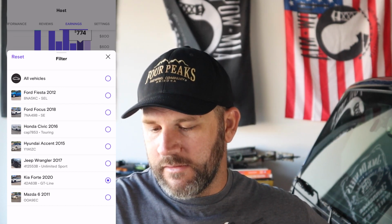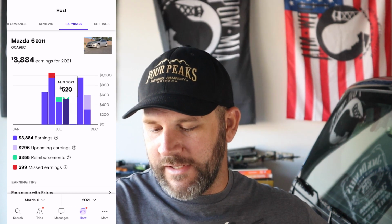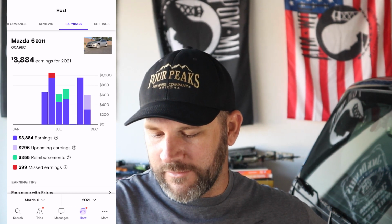The Mazda, let's see where this thing's at. You can see I did not have anything. Well, there's one trip on there for $9. I don't know what that was. Whatever. That one was a trip that rolled over, but regardless, that was September. So September is when I changed out the headlights and did all the window tint and all that stuff. But October, $961. Not too shabby. Let's go over to utilization and calendar.